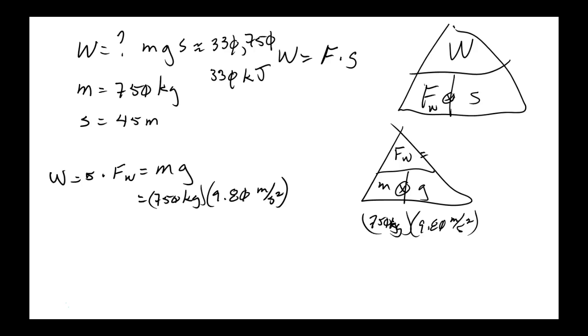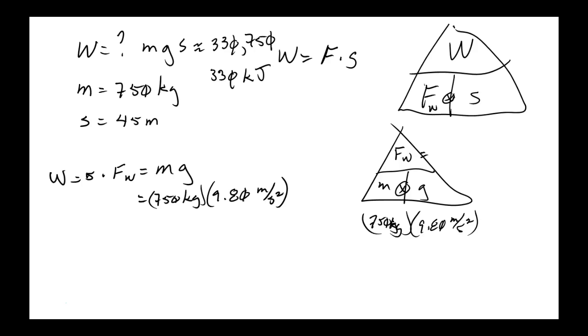Because you said 330,750? Because we had this 750 was 3, and the 9.8 was 3 numbers. Okay, but 45 only had 2 numbers. So they only used 2 digits. So that other 0, you don't put a line over it. Even so, we're going to disregard those other 3 numbers. Yeah, you just count the first 2 significant, and then look to the right. It's a 0. Leave the 0 alone, and then put kilojoule.